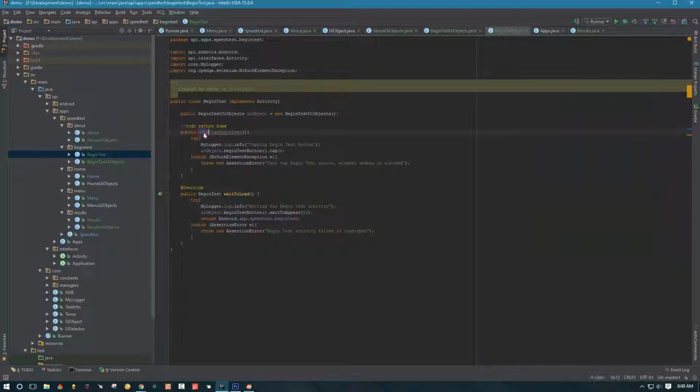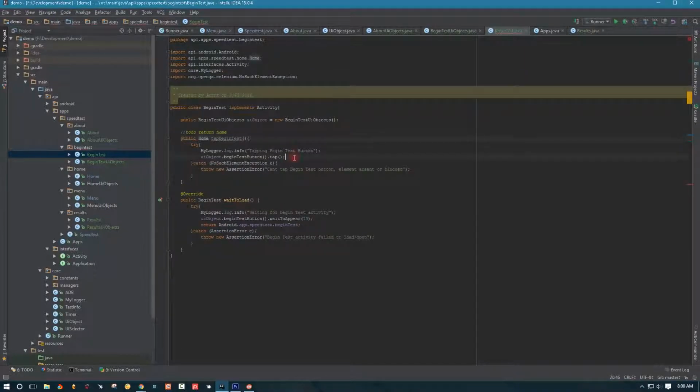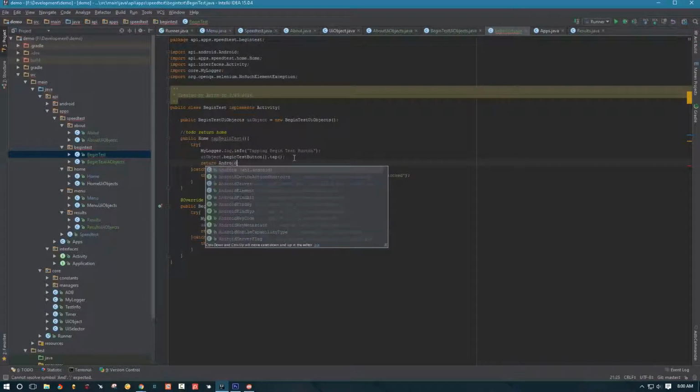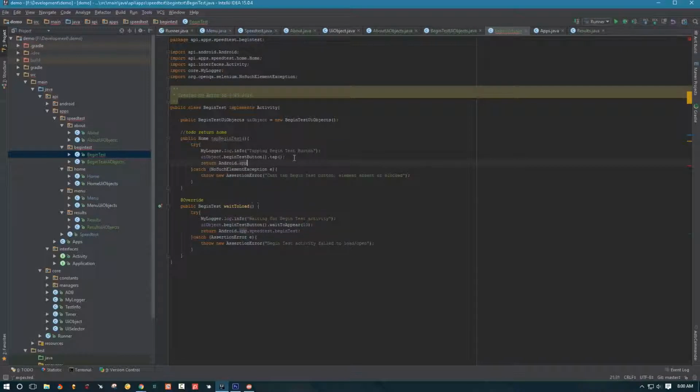So that's what we're going to return here. We're going to say home is our return type, and then we're going to go in here and say return Android.app.speed test.home.